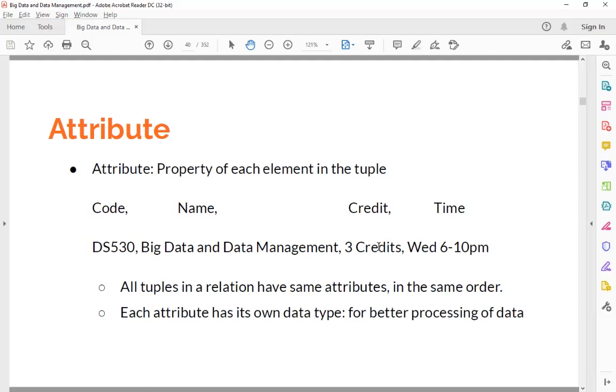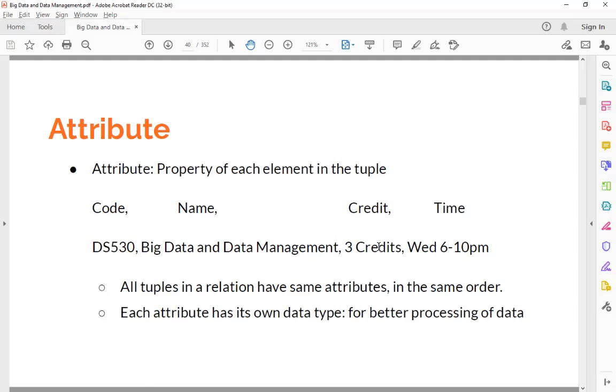Each attribute has its own data type. Like code is maybe a 5-character string, whereas name is a long string that can contain anywhere between 1 to 256 characters. And credit is a number that you can add up. DS530 is 3 credits, is 3.